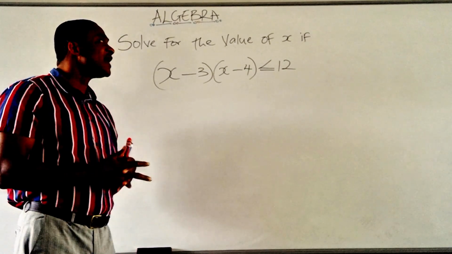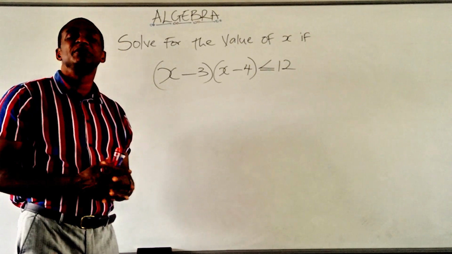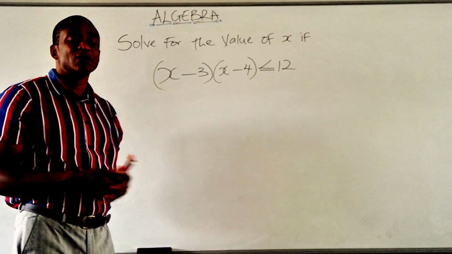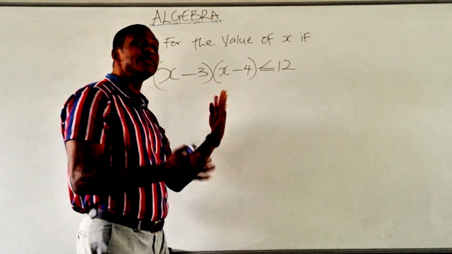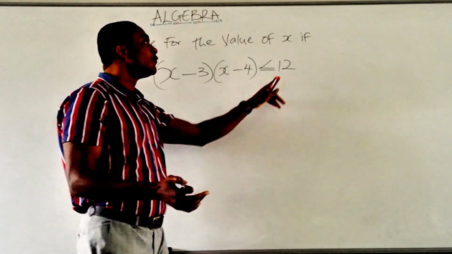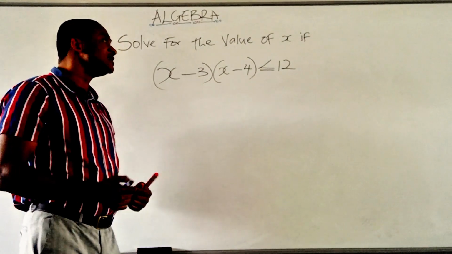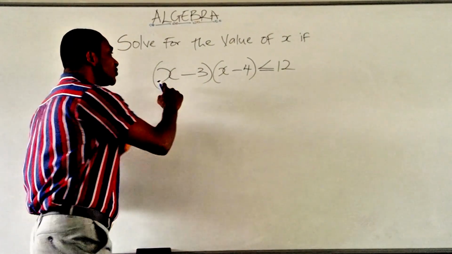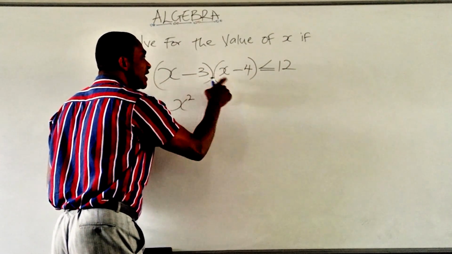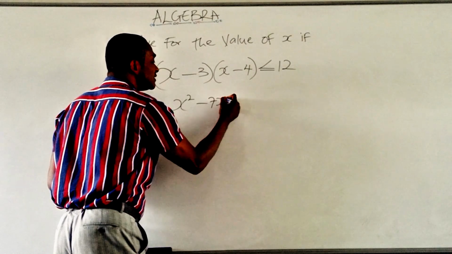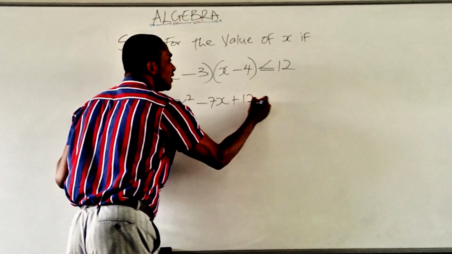Whenever we have an equation or inequality problem, the first approach should be to write it in standard form, or what we call writing it as a zero. So we cannot equate this, even though they appear like factors. What we have on the other side is 12, so we have to start all over and equate it to 0 and start solving. So here, opening up this will give us x squared, minus 4x minus 3x gives us minus 7x, and minus 3 times minus 4 gives us plus 12.